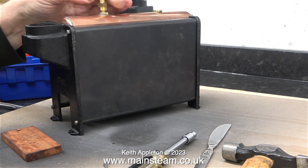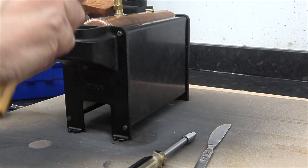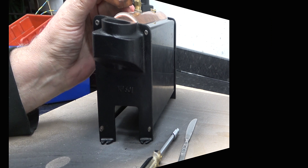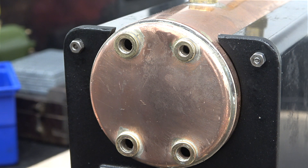Now, hopefully for the final time, I retighten all the nuts. The boiler sits nice and squarely on the piece of wood, the side panels fit okay. The only problem now is the copper boiler isn't perfectly in the right position. This boiler's not actually fixed into the frame, so by fitting the safety valve and tapping it with a piece of mahogany, I corrected this and now the boiler is perfectly aligned with the housing.